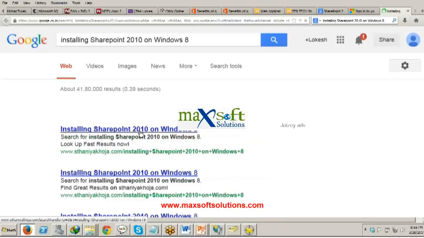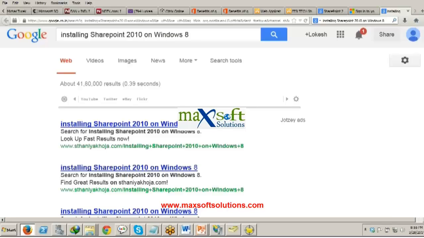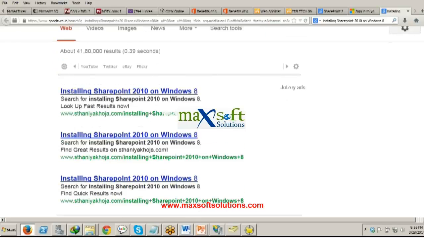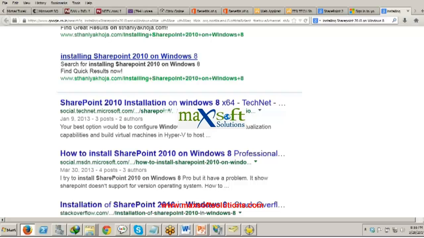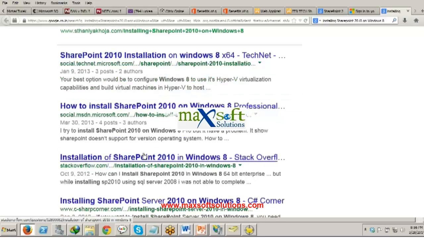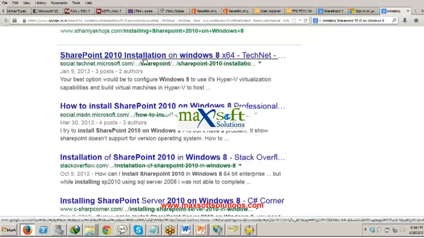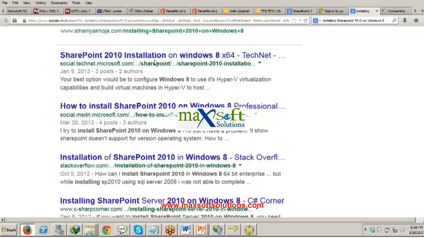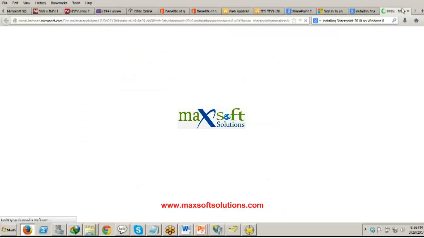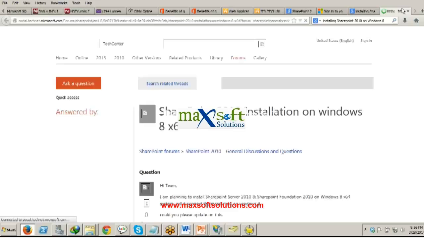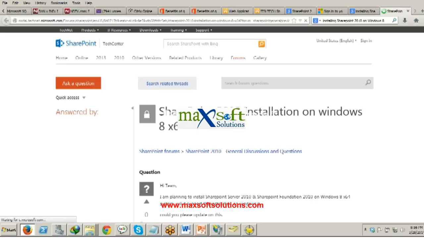Yes, there are instructions over here on how to install SharePoint 2010 on Windows 8. Can you look for it? Not an issue, we'll be installing it. If there are documents over the net on how to install, we will be doing that. So we can install it on a Windows 8 machine itself. It's not an issue. Okay, good, great. So you can just go for the installation right now. Go for downloading this setup right now.